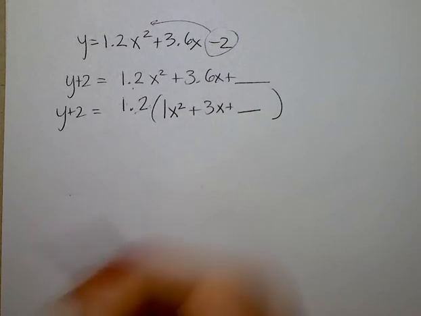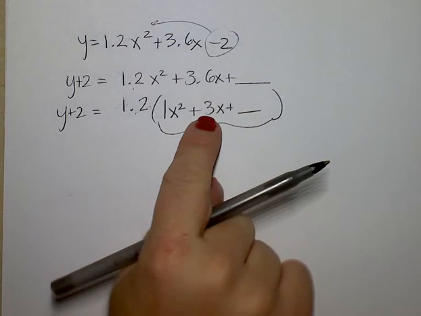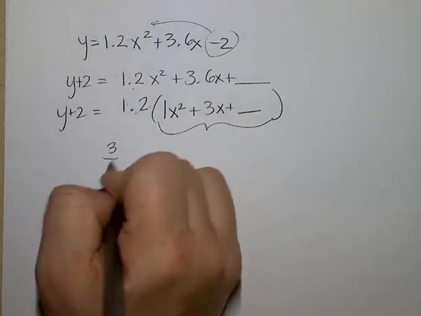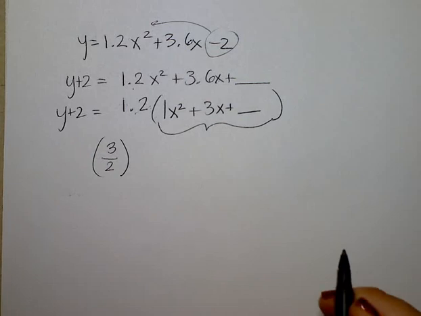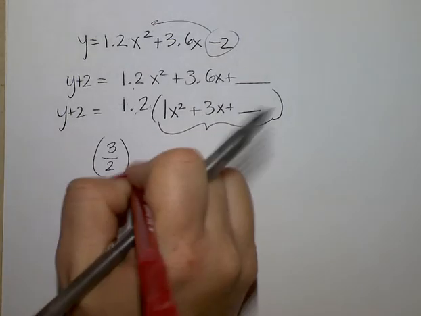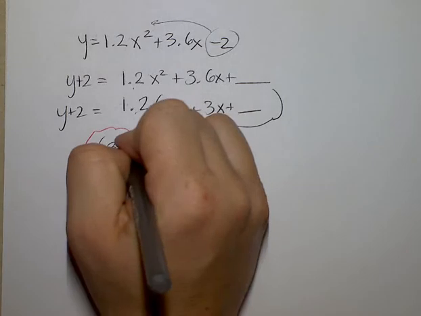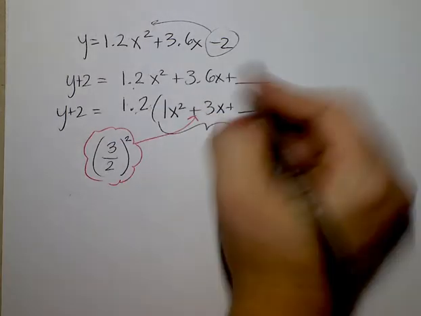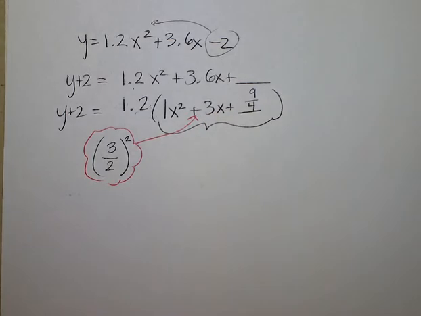I'm only concerned with this portion right now. So I take this 3, which is your b term, and you always divide it by 2. Whether you write it as a fraction or an equivalent decimal, it makes no difference. Okay, I want to make sure that I remember this. Also note that it is positive in front. So 3 halves squared. So 3 squared is 9. 2 squared is 4. Again, whether we use decimals or fractions, it doesn't matter.